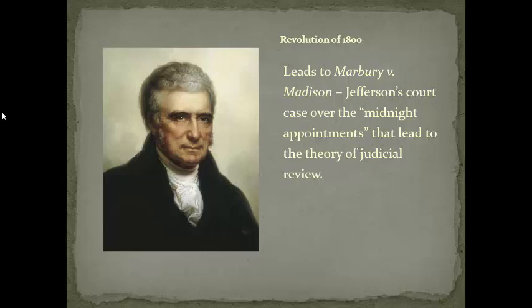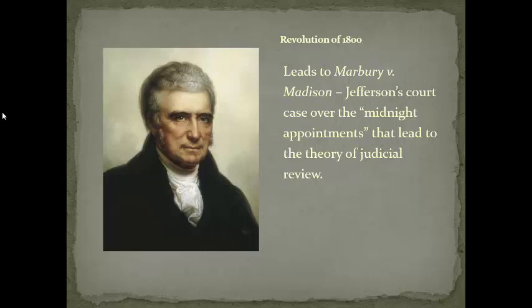This is huge because if you read the Constitution, it goes through each branch of the government, the presidency, Congress, and the Supreme Court, and it lists their power. There will be a presidency, and he has these powers. There will be a Congress, and it has these powers. When it gets to the part about the Supreme Court, it doesn't list any powers. The Constitution does not say that the Supreme Court has the power to declare laws unconstitutional. Now, we know that this was always the intent of the Founding Fathers because they included it in the Federalist Papers. But the Constitution does not say that the Supreme Court has the authority to declare laws unconstitutional.